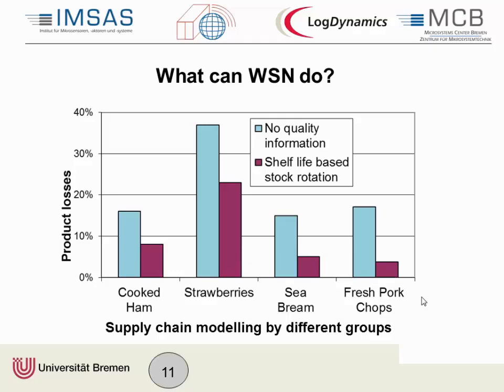2 of them are for meat, 1 for fish, and 1 for berries. Berries are the most dangerous thing for logistics because they easily suffer from mold. If there is not enough humidity, they dry. If there is a little bit too much, there will be mold. So berries are very dangerous. And next, I tell the model to readjust the supply chain with some knowledge of how the fruit are doing, and model the new supply chain again. And you see that you can save roughly 50% of the loss in the model calculation. There are not enough real logistic experiments nowadays to tell how much I can realize in reality, but it looks quite good. I think we really will be able to reduce losses.